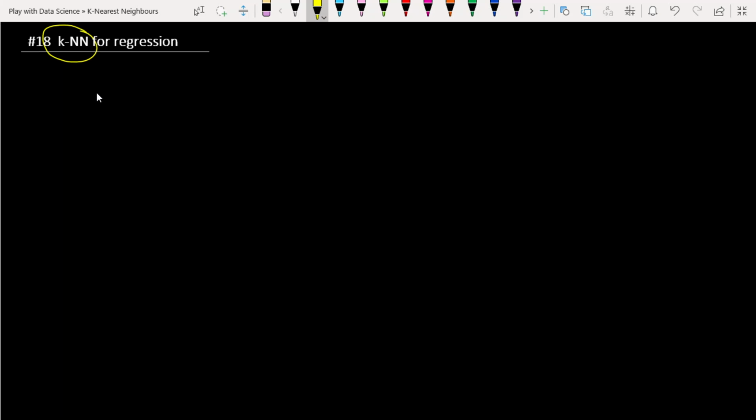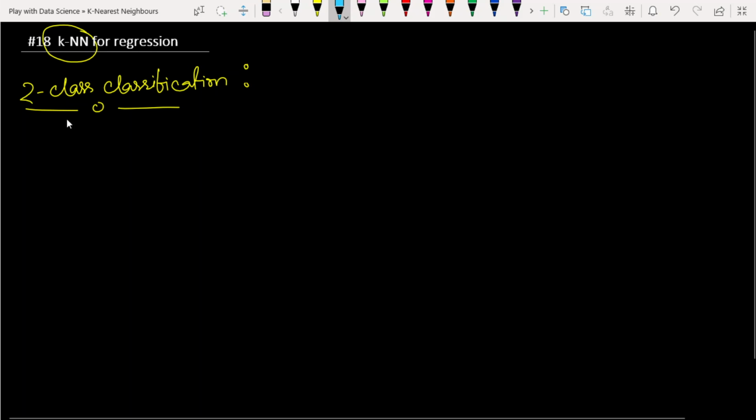So let's go. Suppose we are interested in classifying our datasets in a two class classification. Then what will our dataset look like? It will look like this.